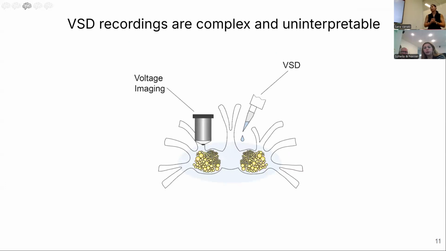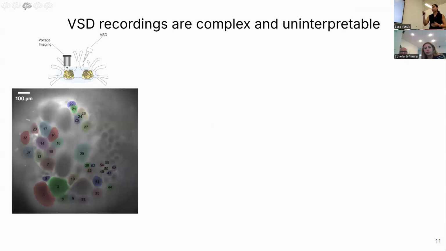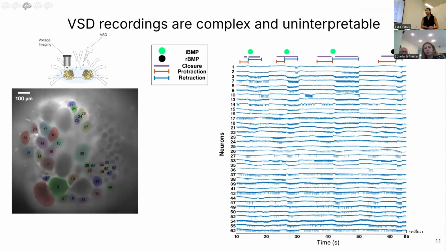Nick is going to be recording the ganglia. So we have the ganglia preparation, and we stain the ganglia with voltage-sensitive dye. And this captures the change in membrane potential, or how much the neuron is firing. So when Nick does this, on the left-hand side, we're showing the top 35 most active neurons. And on the right-hand side, we can see the activity. So from the top, remember, those were the nerve-based classifications. And for behavior, it's straightforward how we're going to classify them. It's either an ingestion or rejection pattern.